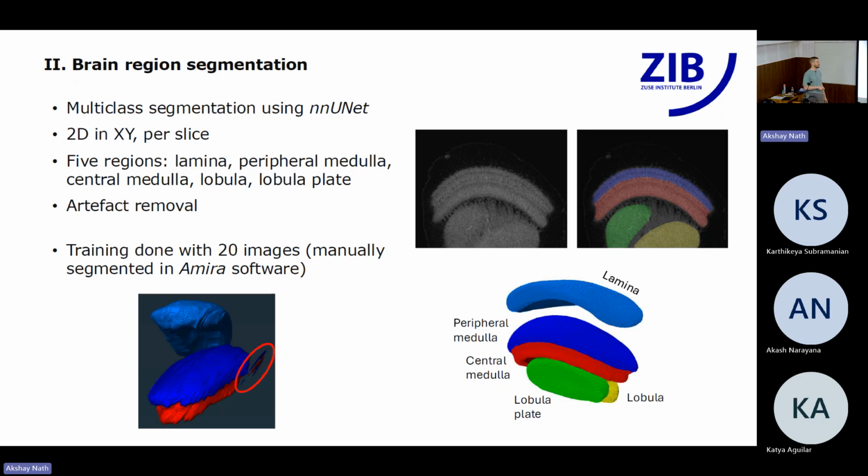Yes and no. Basically, as I said, medulla has different layers from M1 to M10. For the peripheral medulla, we have decided it's going to be from M1 to M4, and M5 to M10 are going to be the central medulla. You can see there's a really faint white line going here, and this was the border between these layers. Some kind of a boundary. It is the same region, but with this labeling, with this imaging technique, we can distinguish between them. But they stick to each other otherwise, while the others don't exactly.